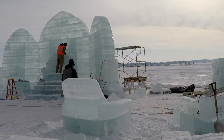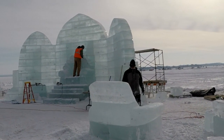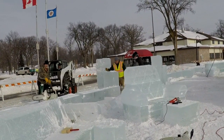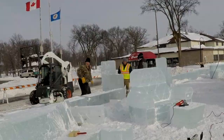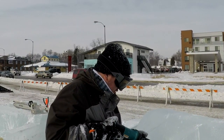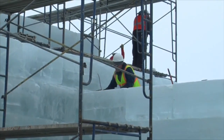He has actually done the ice sculpting competition in St. Paul, so he taught me how to work some of these ice sculpting tools, how chainsaws work with ice. It's been like all of us building these palaces: we learn as we go. We consult, we talk, we ask a lot of questions to the people in St. Paul or those who have built palaces, about safety, how it works, and the best way to architecturally do something. And so basically you just put the tool in your hand and you start learning.